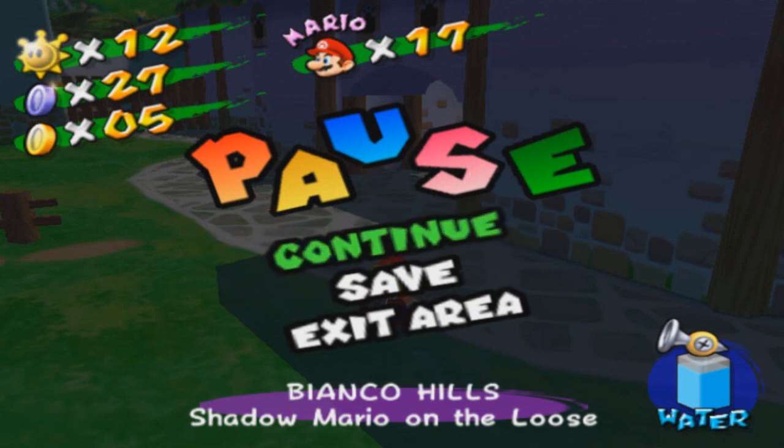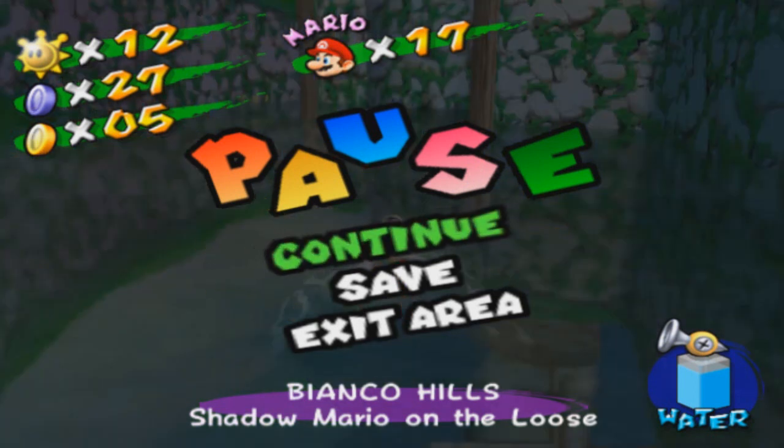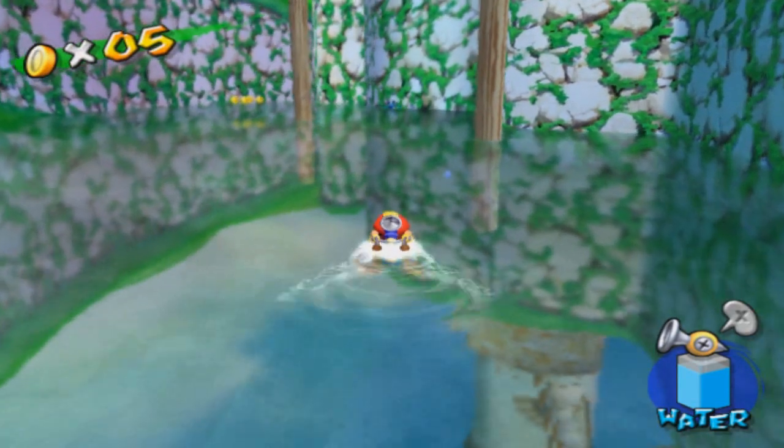Okay, coin 28 as it stands is actually a water coin, so I will meet you guys over by the water, and we'll dive down to get it. Alright, fellas, as you can see, it's sparkling in the water there. We're gonna dive down and grab it. So let's get it. Gotta get a little closer. Dive down and the coin's ours.